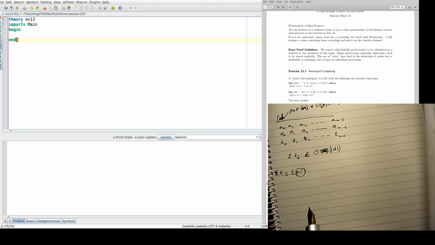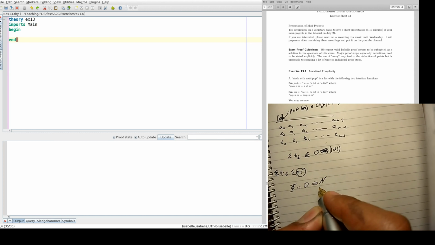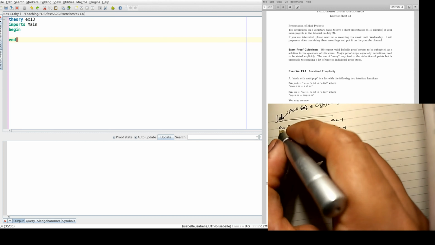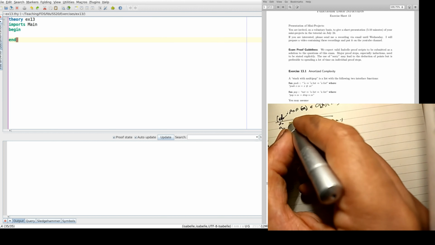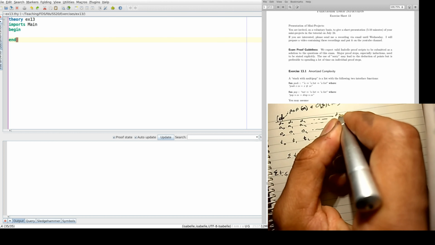One such A_i can be devised as follows. We identify a potential function Φ that maps our data structure, say D for instance, to a natural number. Here, for example, the state of the data structure is D_0, D_1, D_2, and then up to D_{n-1}.